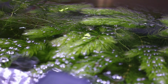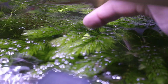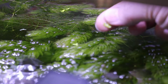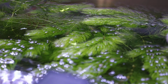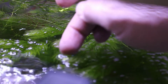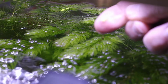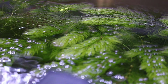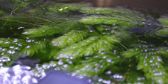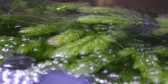The funny thing is it's been easily over 10 to 15 years since I've had any duckweed in any of my tanks anywhere. And this footage right here is from over a year ago when I first started doing the LED light experiments for plant growth, and every week or two I would find a couple pieces of duckweed, and I was like, oh come on, I've never had duckweed in this tank that I recall, maybe like I said, 15 years ago. And now it's in the other system, and I haven't bought any new plants or anything. This stuff is indestructible. Once you have some somewhere, you're always going to have duckweed kicking around.